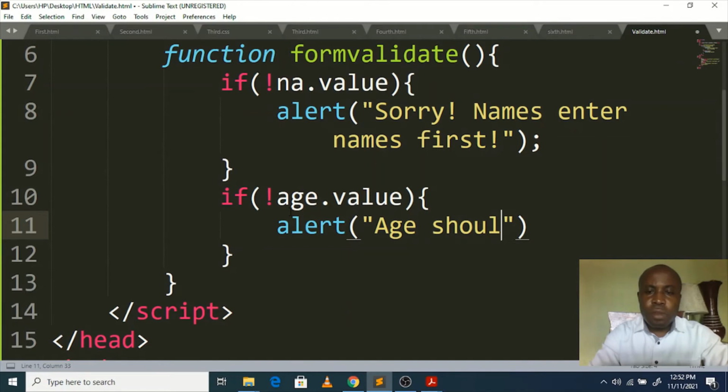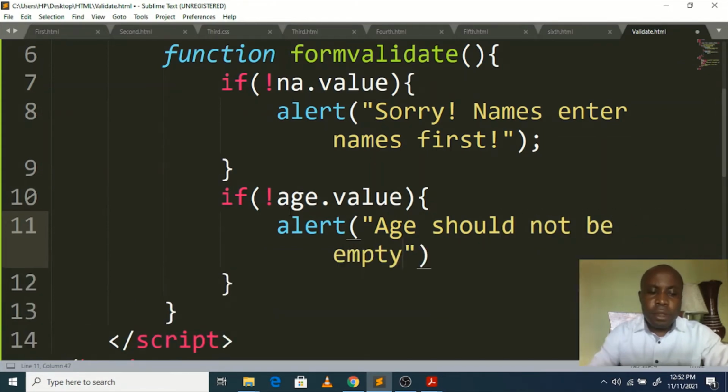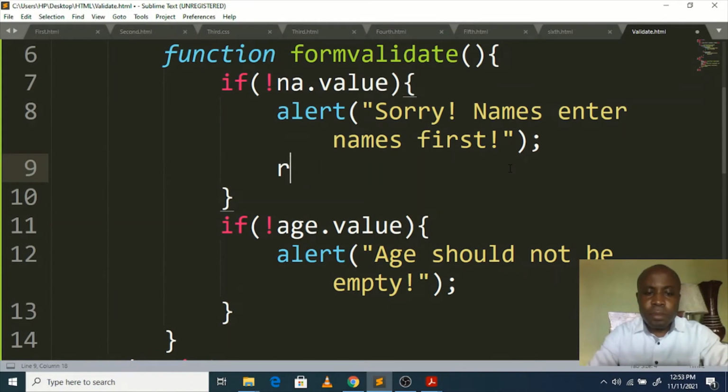"Age should not be empty." So someone will know what to do once he or she gets such a message. Of course, we have to return false, and also return false, like this.